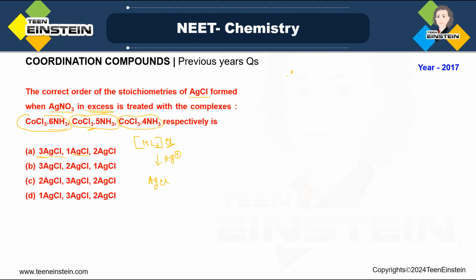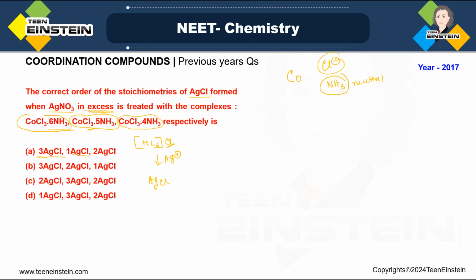Now remember, here with cobalt we have two different types of ligand, Cl minus and ammonia. Now Cl minus is a negative ligand, but ammonia is neutral. Now a neutral ligand is not present outside the coordination sphere. In some hydride complex you can see H2 outside, but ammonia is always inside. Now if that is the case, then the formula of the first complex should have all the 6 ammonia inside. If all the 6 ammonia are inside, that means the coordination number is already fulfilled. 3 chlorine must be outside.